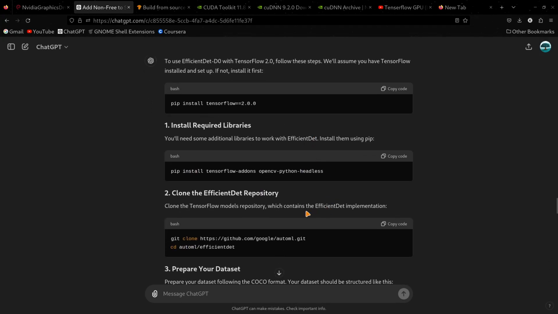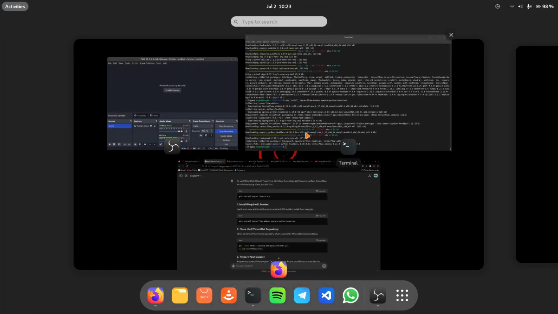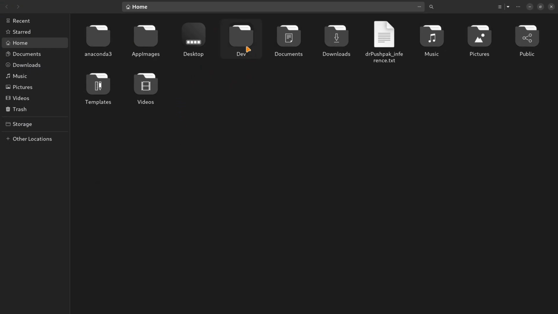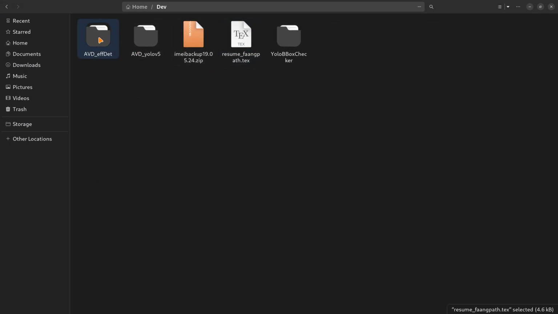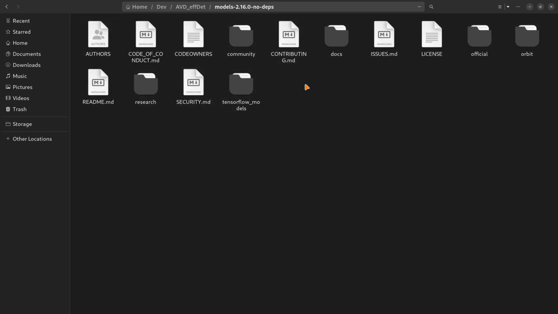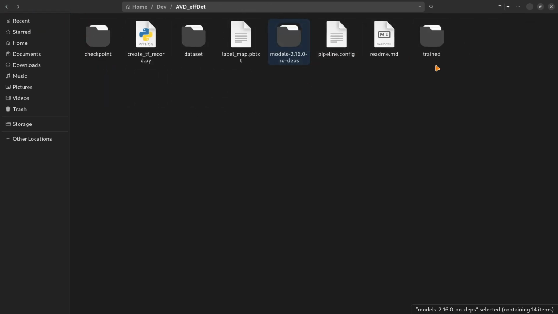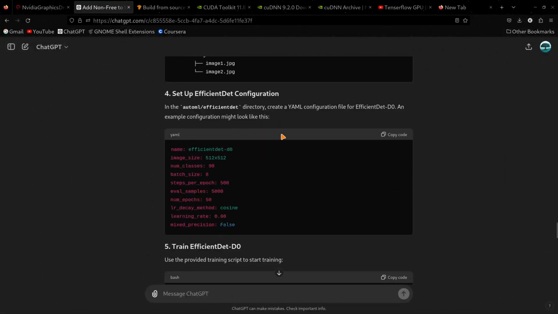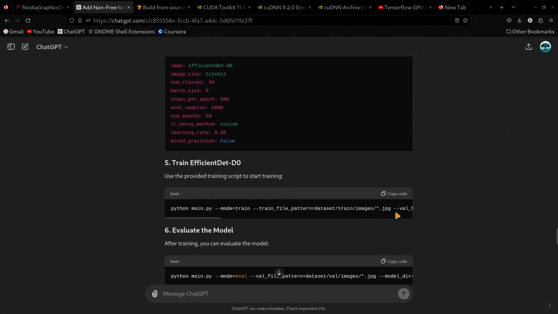So it seems like we'll just have to clone this one, or maybe I have it cloned, I don't know, let me check. Oh, seems like we have all the necessary models and stuff already here, and maybe I just need to run the train command in order to start the training.